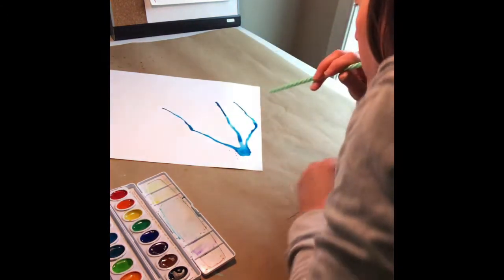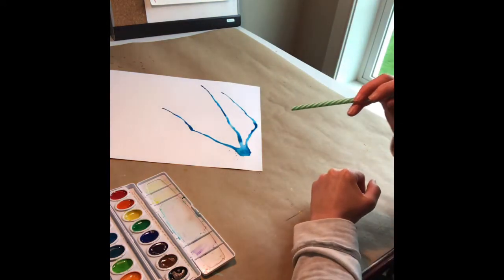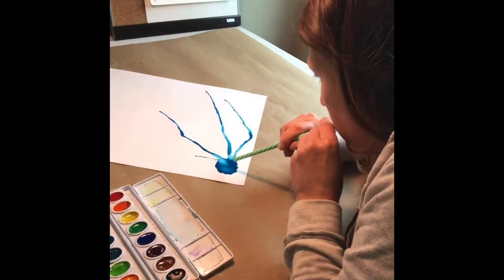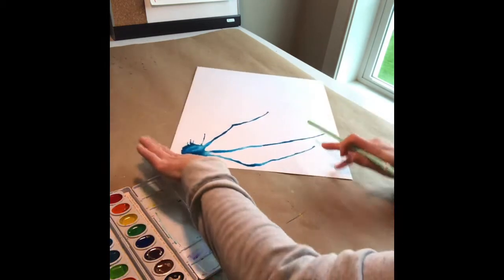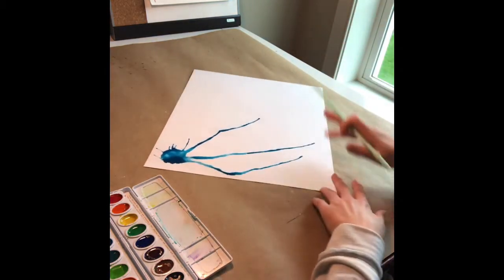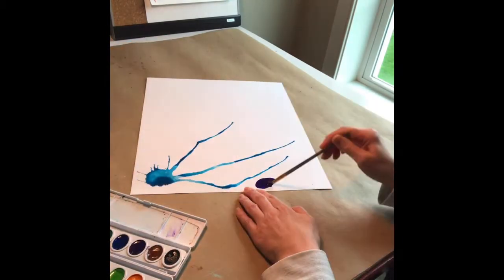If you need to, you can add more color to the area with your brush and more water, and then you can blow out more lines. Have fun with your straw in creating different movements of lines by blowing out the color. Repeat the same process, but do it with a different color.